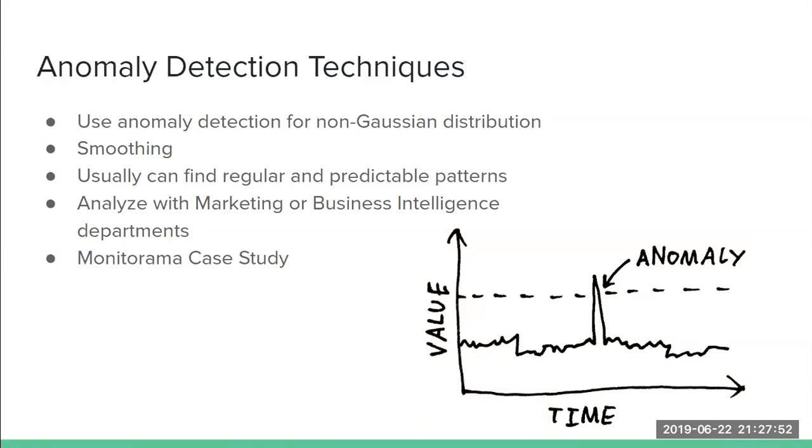There are more anomaly detection methods used. Some are elaborate or exotic, and others may be more simple. Regardless of what method is used, the goal is to find regular and predictive patterns. Because these anomaly detection techniques are useful in forecasting, there may be people in other departments, such as marketing or business intelligence, who have the skills and knowledge to analyze the data. It is a good idea to collaborate with others and identify shared problems and use anomaly detection and analysis to solve those problems.